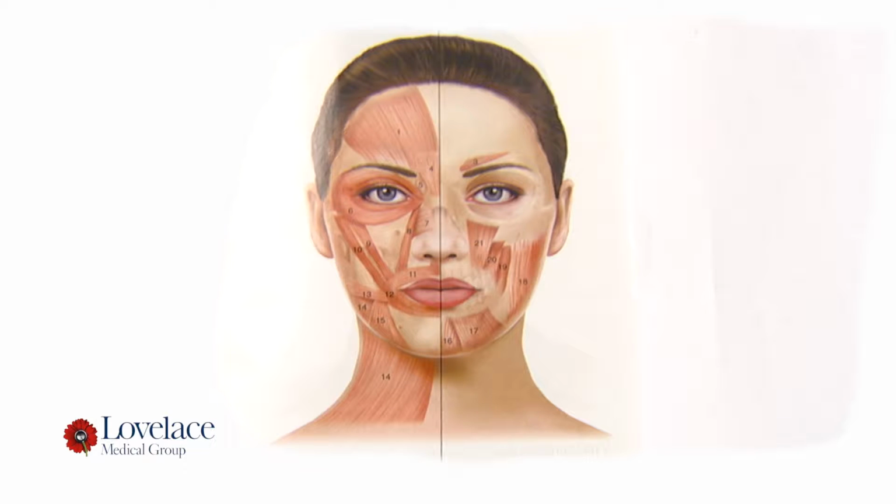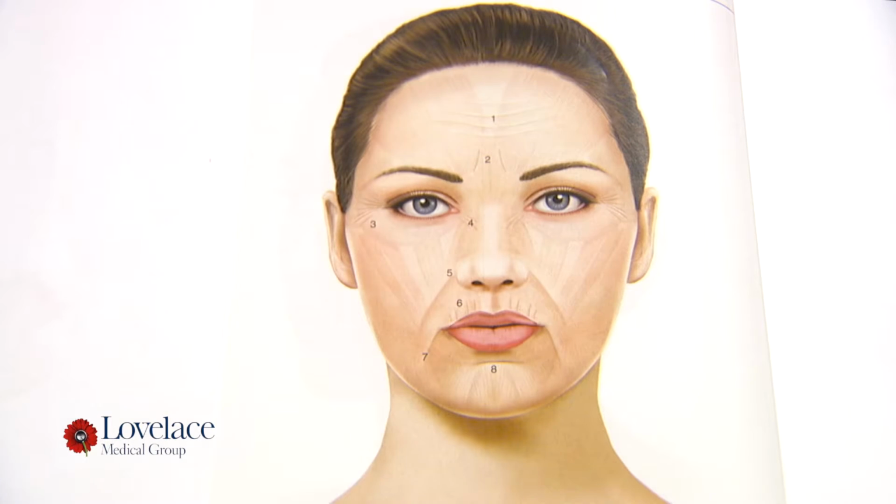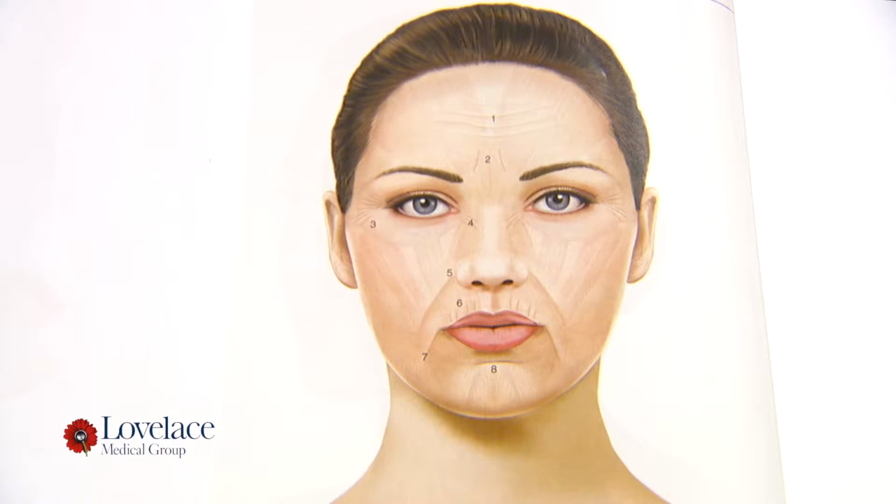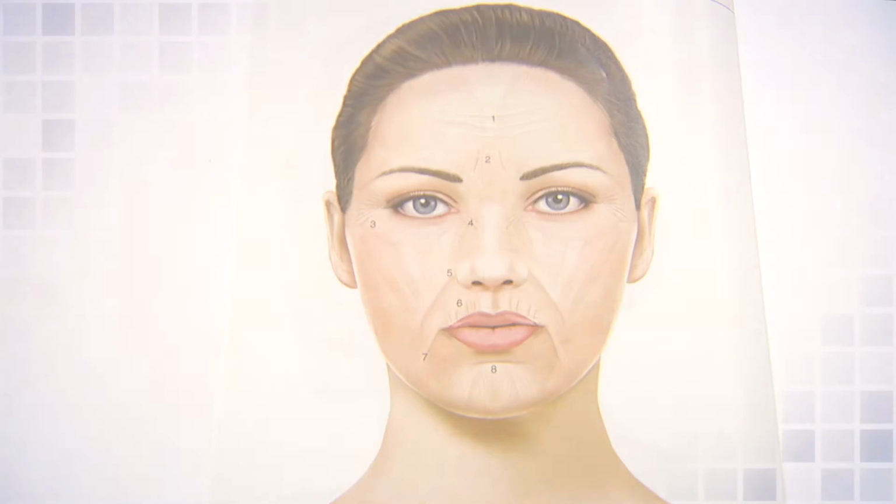This picture shows the complex nature of the muscular system of the face. During Botox injection, several of these muscles may be targeted for injection, which helps diminish wrinkles. In this picture, you can notice there are several types of wrinkle patterns: forehead, around the eyes, and around the mouth. This relates to how the muscle contracts and gives the wrinkle pattern. Botox injection is going to target those specific muscles and help relax them to smooth out those wrinkles. There are various dosages that we can talk about in clinic, and this will be discussed during the surgical consultation.